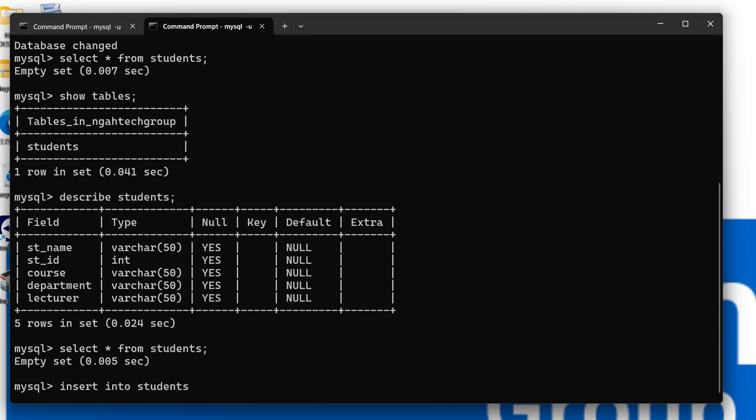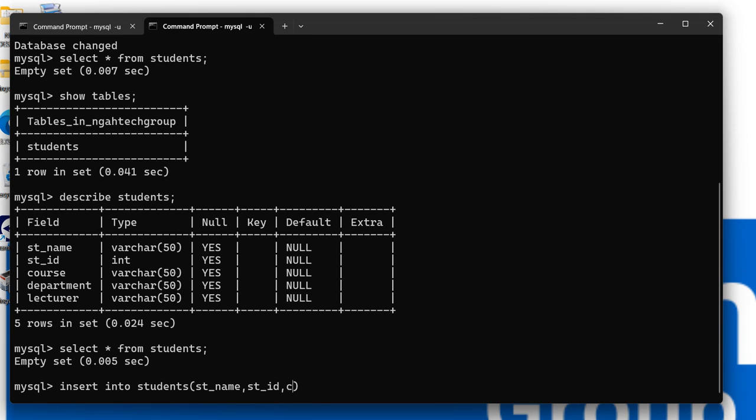What are we going to do? We're going to give the values we want to insert. We're going to say insert into students, with the column names: we have st name, comma, stid. So the ID was supposed to come before.